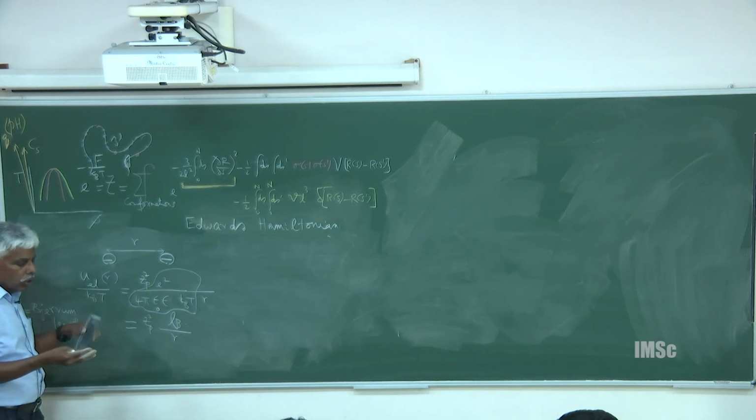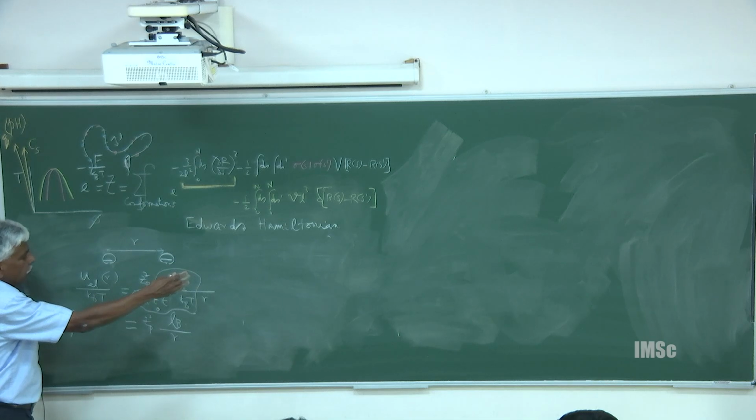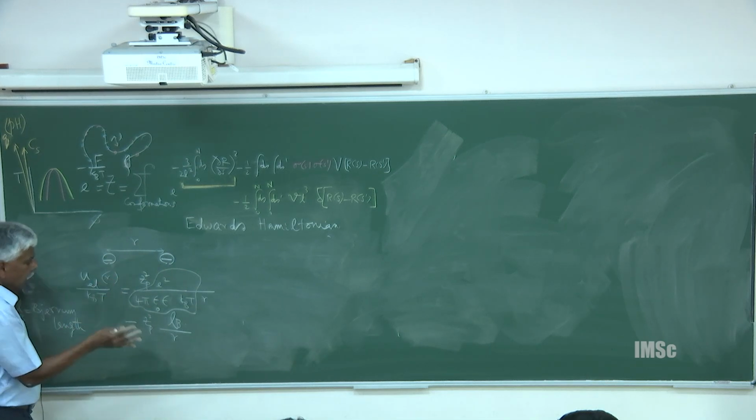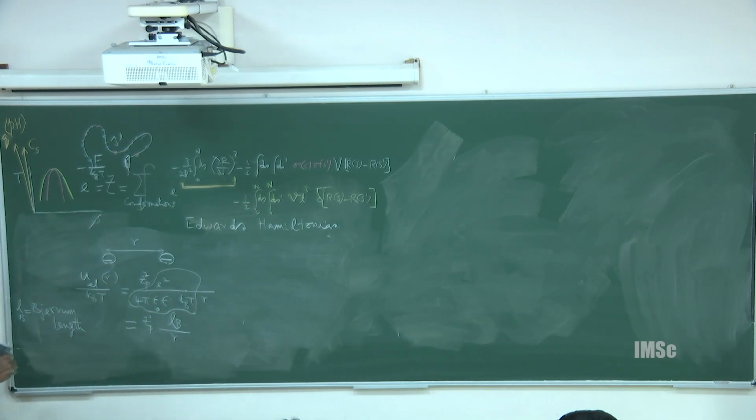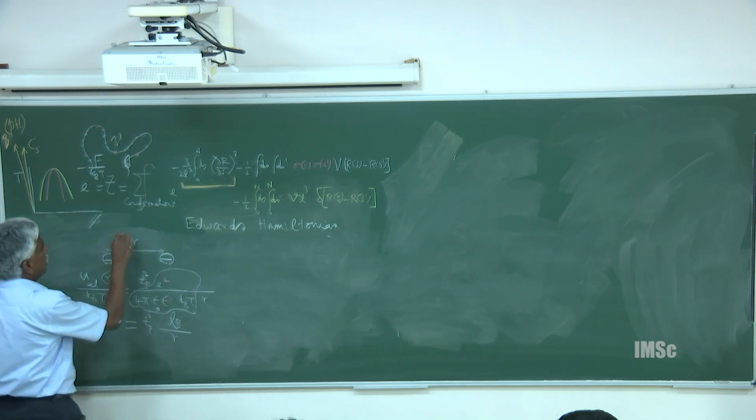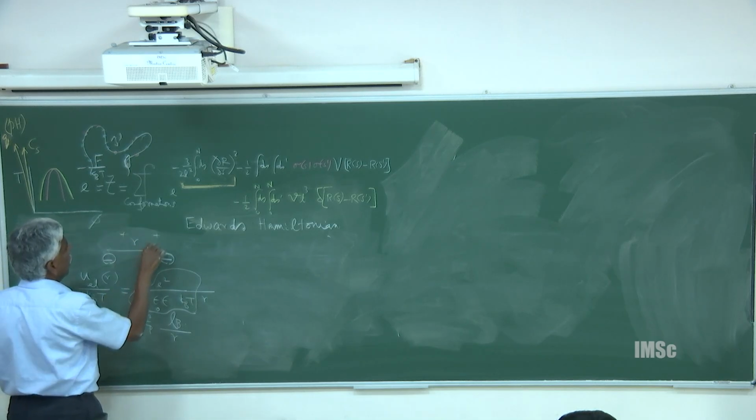If you bring them closer, it will ripple like crazy if they are similarly charged; if they are oppositely charged, they will just collapse. They make a coacervate or whatever. Okay. So, therefore, there is an important length scale. Now, if you have salt ions on top of that, suppose I have salt ions here and there.